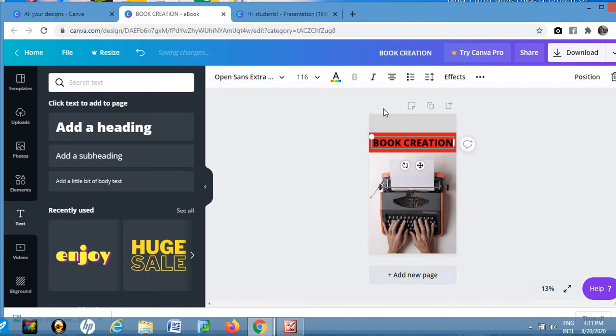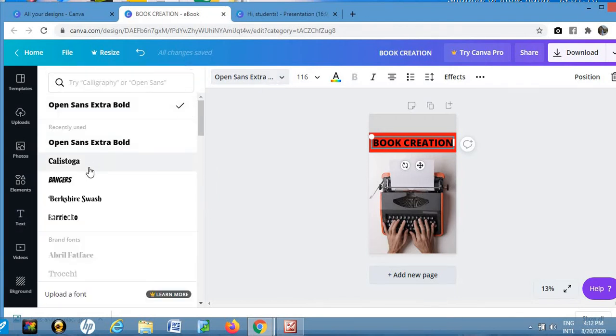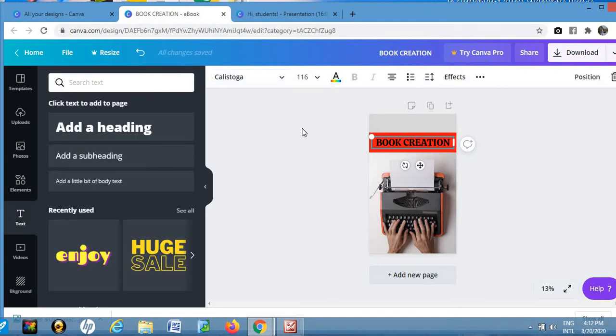In case you want to increase the font size, you want it to be bigger, you click on these numbers and you increase it, but it's okay that way. I think what we should do is change the font style. In case you want to change the font style, you click on this and you have a beautiful font style. You can change it anyhow you like. Do I go with this? Okay, you can change the font to give you something else. That's okay. I think that font is wonderful.